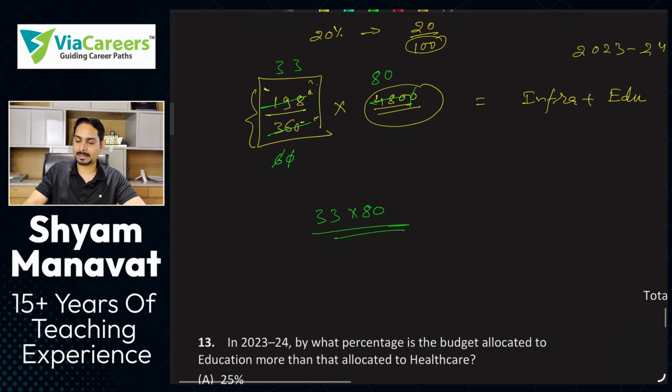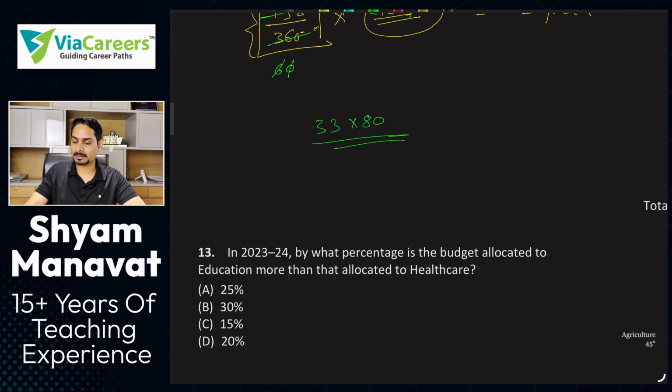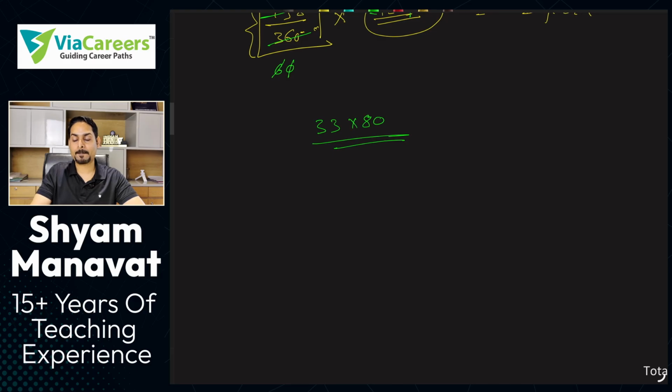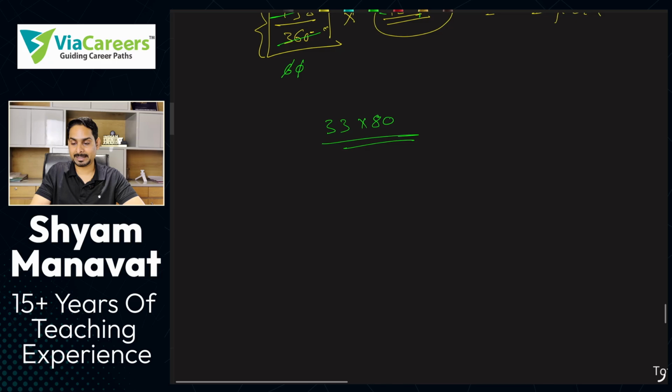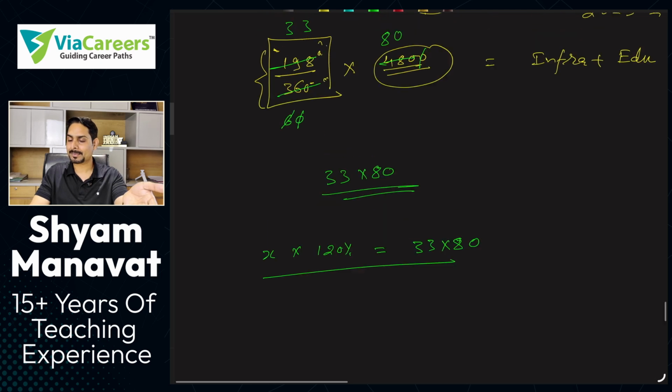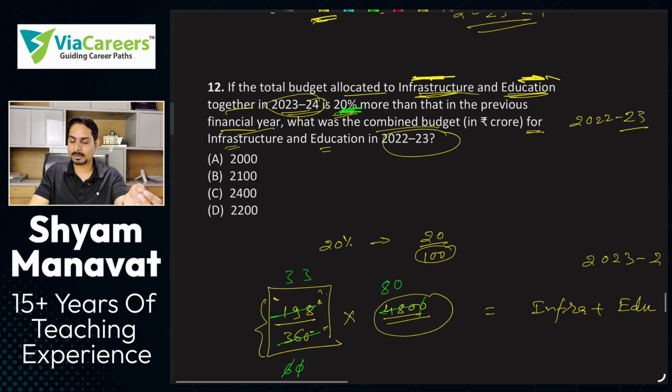Now this is 20% higher compared to the previous year. तो अब मैं previous year को अगर X बोलता हूँ, again students who are done with the percentage lecture with me, you will understand what I am talking about. So previous year को अगर मैंने X बोला तो उस पर मैंने 20% higher लगाया, so that becomes 120%. That should be equal to the current year, which is 33 into 80. ऐसा मैं क्यों बोल रहा हूँ, मैं मन से नहीं बोल रहा, इसको क्वेश्चन में दिया हुआ है। देखो यहाँ दिया हुआ है क्वेश्चन में, previous year को अगर आप 20% more करोगे, more than the previous year, so you will get the budget for 2023-24 allocated for these two sectors.